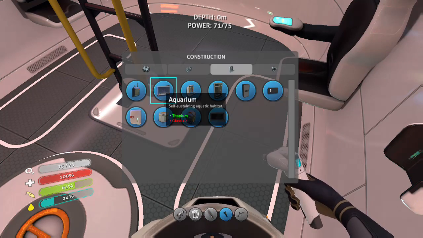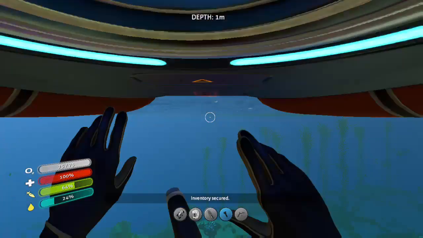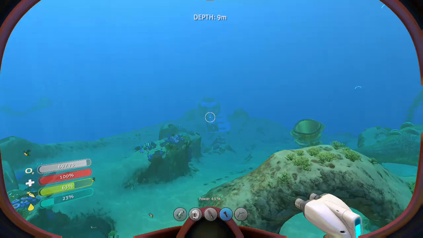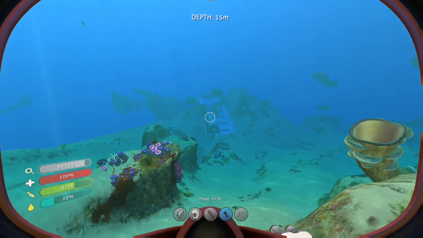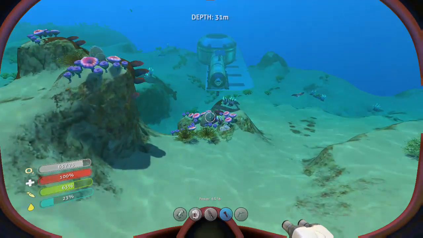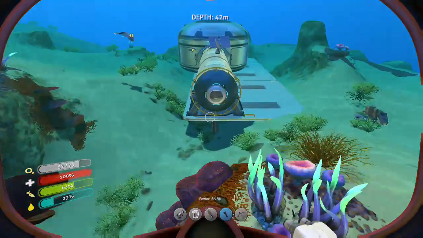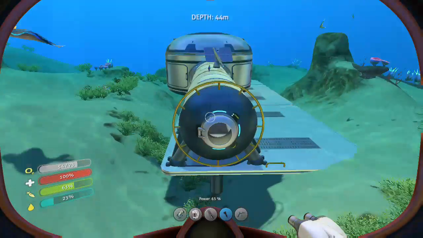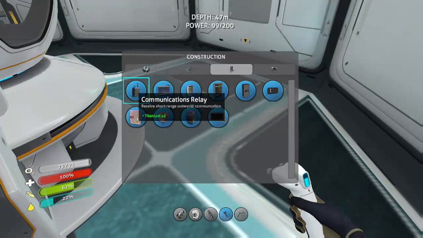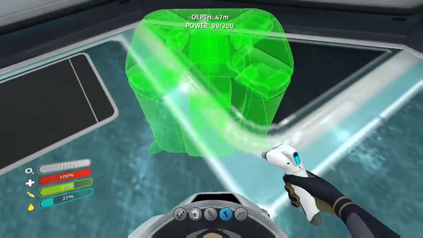Modification station. What you gonna do with that modification station? I'm gonna tell you what I'm gonna do with my modification station. I'm gonna go into my base and do some modification on my modification station. That's hard to say. Oh my god, there was table coral right there. Modification station? Why you got a modification station? Huh?